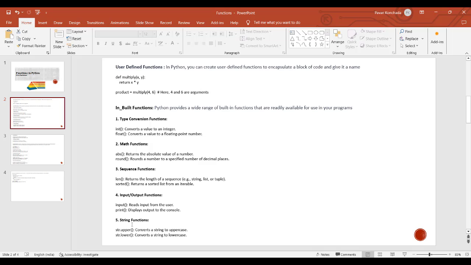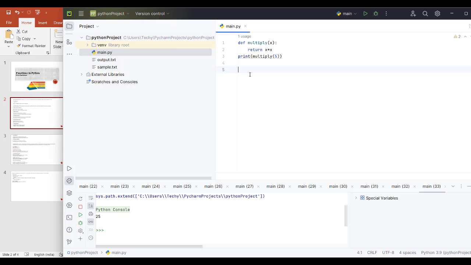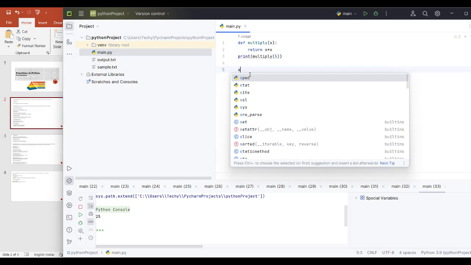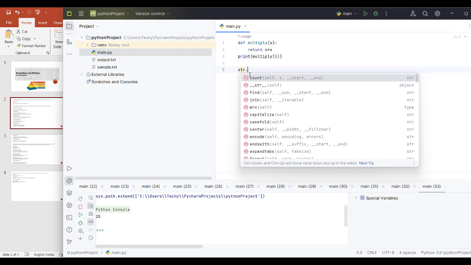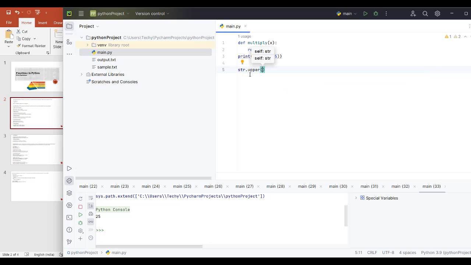And there are string functions, where you can convert a string into uppercase or lowercase. So maybe I'll just type that here. If you want to convert that, str dot upper, you will be seeing the denotation there. So str dot upper, and you want to convert the string, maybe ram.